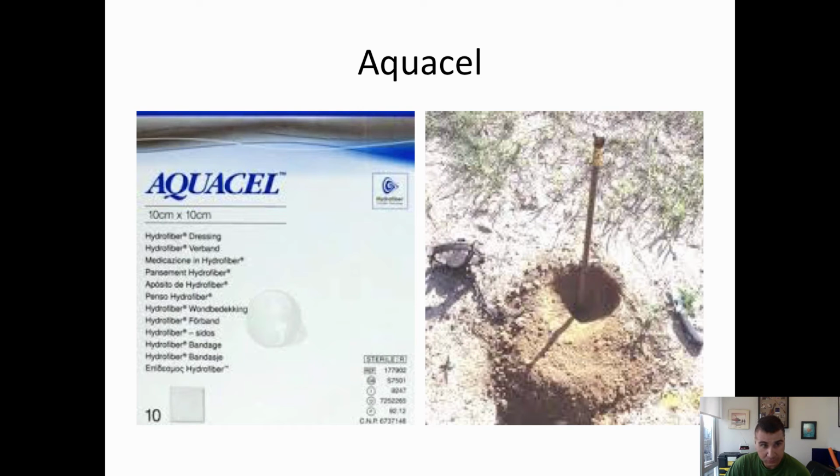The Aquacel. There are two Aquacels, so it's very important to make the difference. The normal Aquacel, so non-AG, is a filler. Basically, its purpose is just like the dirt in the hole. You have the hole, which would be your wound, and you put dirt inside. This is what the Aquacel does: it fills that, and it does a little bit more than that. It does a little bit of absorption as well, and provides some wetness to the hole so that it's not too dry, but in the middle. But the main part of an Aquacel is to fill that out.